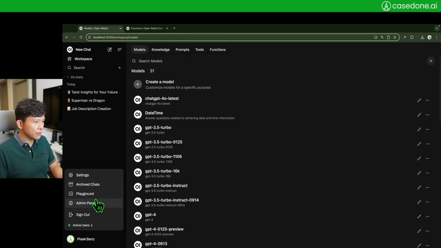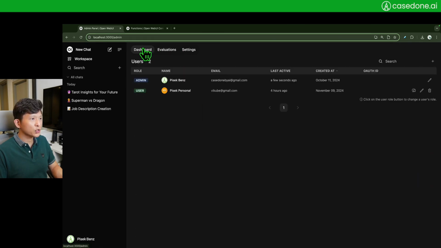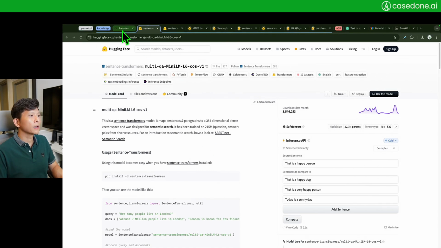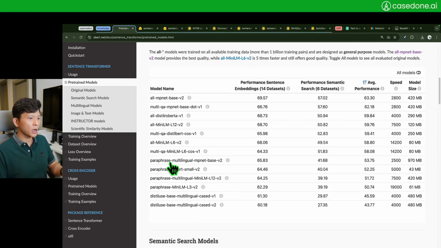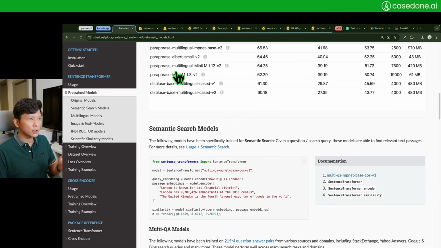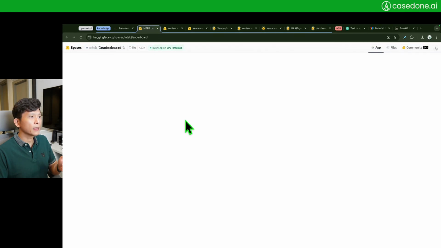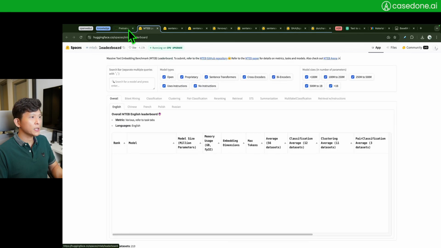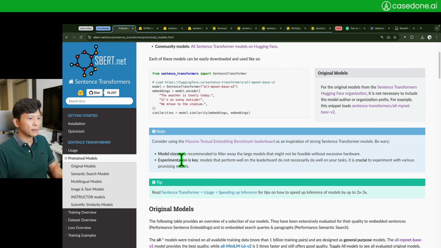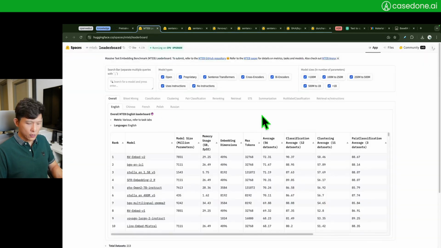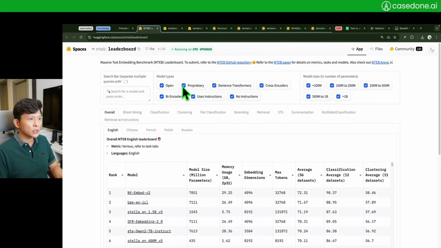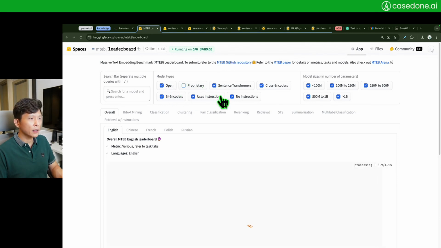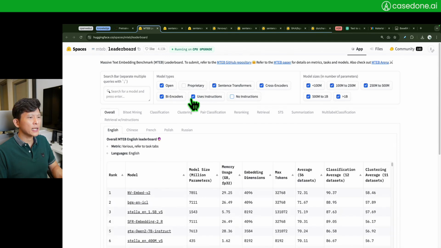So while it's doing its thing, let's dig a little bit deeper into the embedding models. So here we go. This is a compilation of sentence transformer models used for creating vector embeddings as well as semantic search. And there is a leaderboard on the Hugging Face Hub. MTEB is the dataset that is used to test the models' performance. It stands for Massive Text Embedding Benchmark. And this is the leaderboard. And you can see here that there are many, many models on this board. So you can focus on open source models and check the proprietary ones, and you can probably unselect something else.